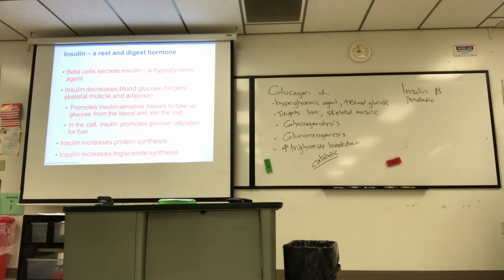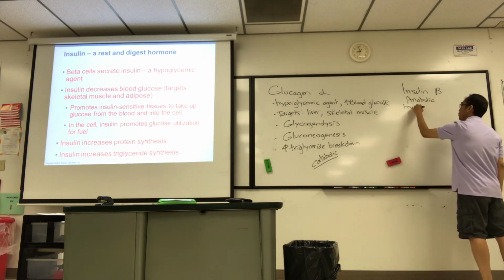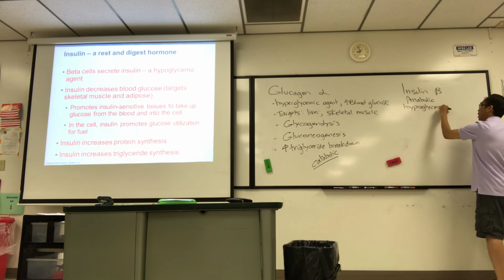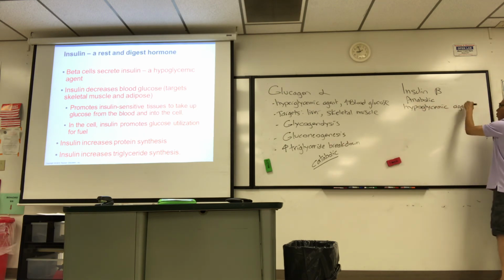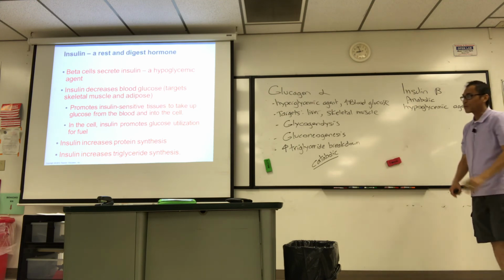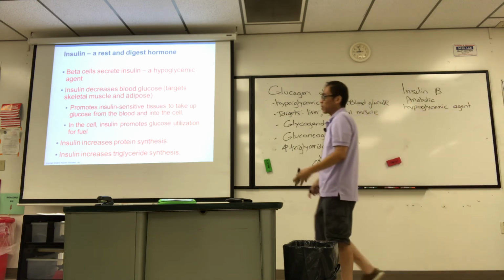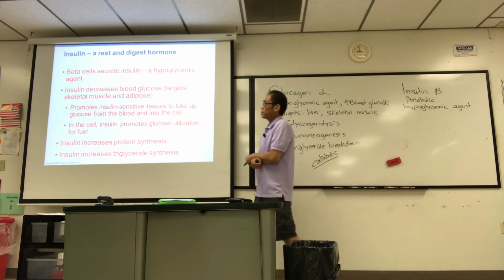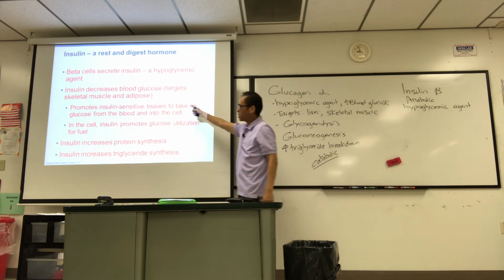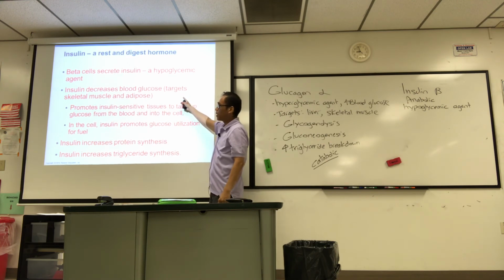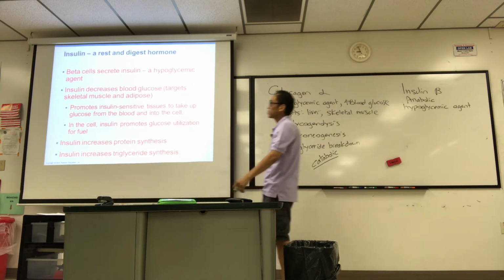Remember we talked about insulin-like growth factors stimulated to be released by growth hormone, and they were tissue building. This is insulin. These aren't insulin-like growth factors. This is insulin, and what it does is it's a hypoglycemic agent. It lowers blood glucose. So this one and thyroid hormone are the only ones I know of that can lower blood glucose. Okay, so insulin decreases blood glucose. It targets skeletal muscle, adipose. Those are its targets.